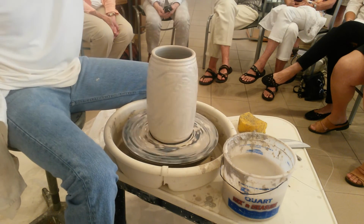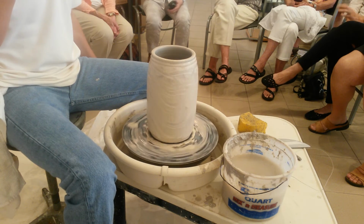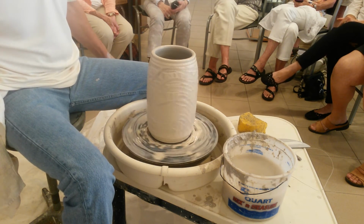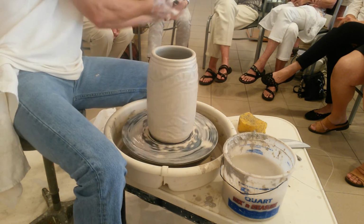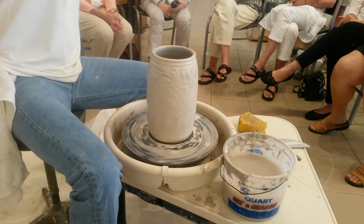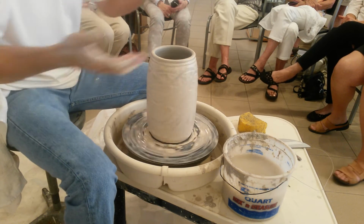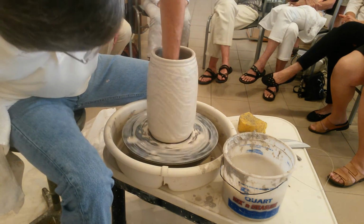But there was a guy, Stephen Hill, who did a workshop at the ceramic store in Houston, and the guy cleaning up after him went, "My gosh, that pot's so heavy." I said, "Yeah, it was a demo because he doesn't want to fail. He doesn't want it to collapse. It's a gorgeous pot, but it was heavy." And I said, "Well, that happens to me all the time." So that's why I'm explaining. I'm playing it safe is what I'm doing.